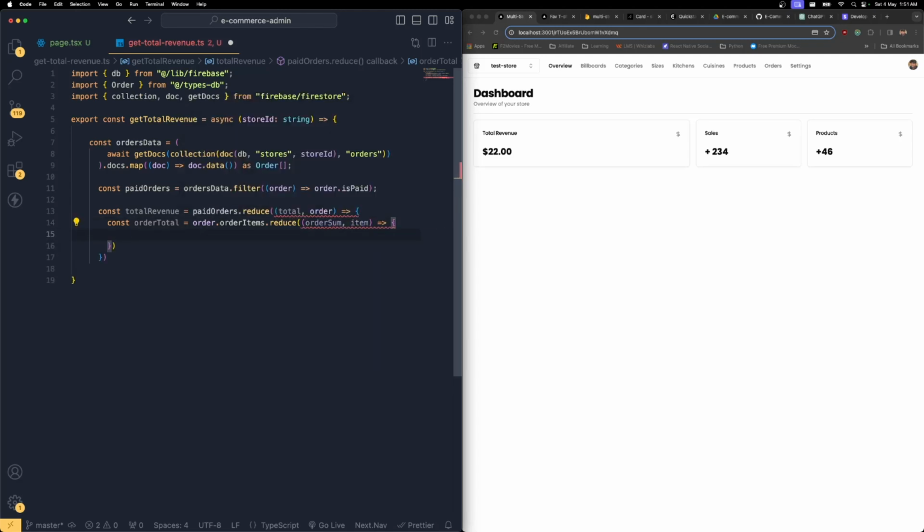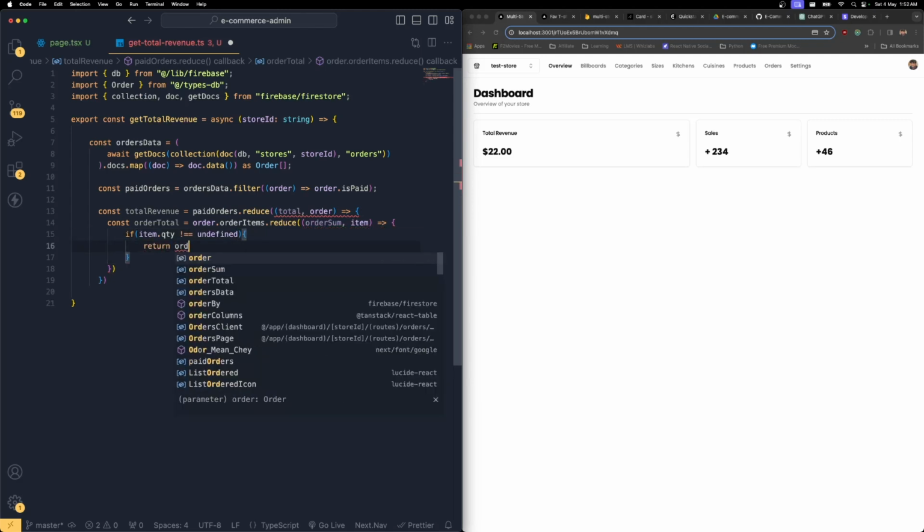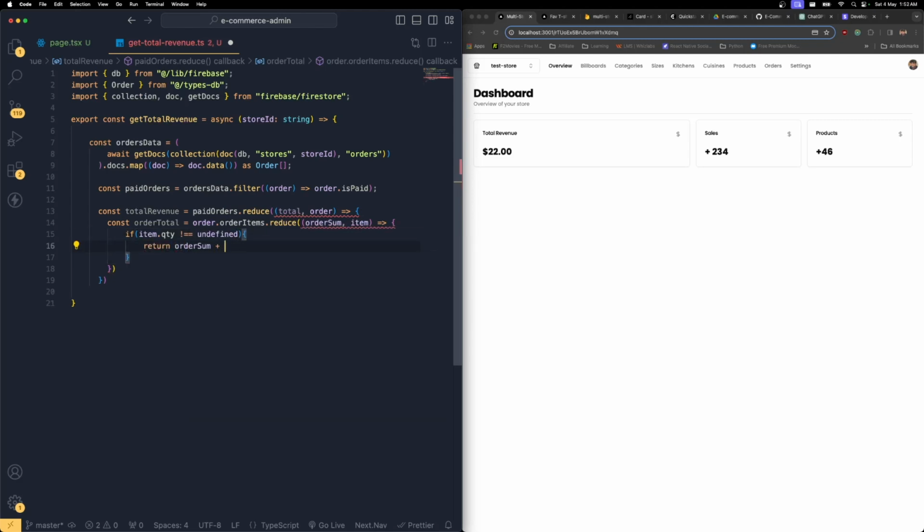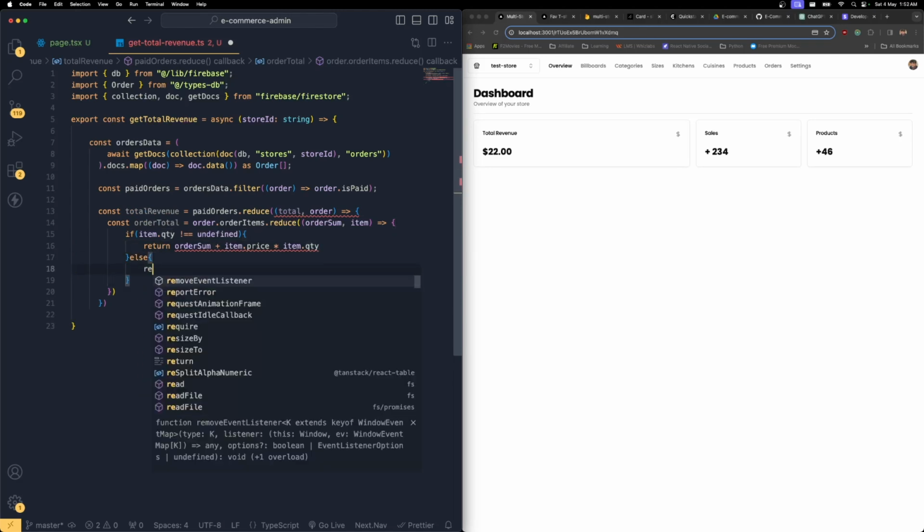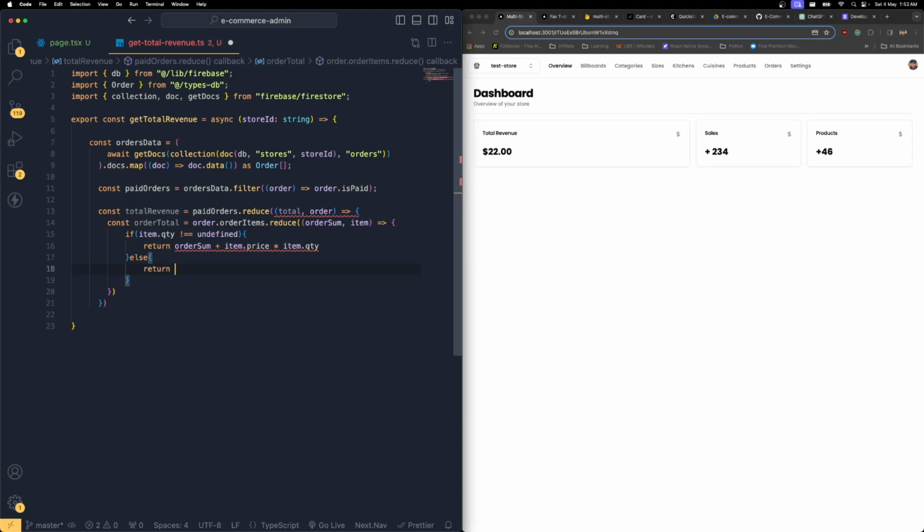Here I'm just going to say if item.quantity is there and it is not equal to undefined, then we need to return orderSum plus item.price multiplied by item.quantity, right? Else, simply return orderSum plus item.price, right?